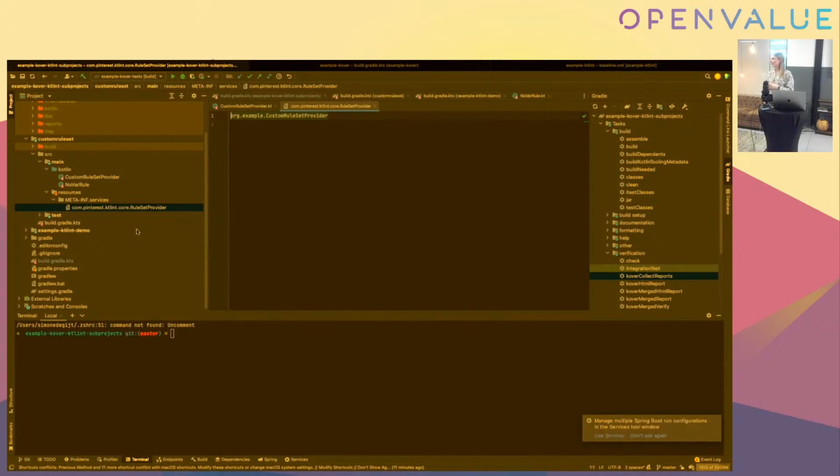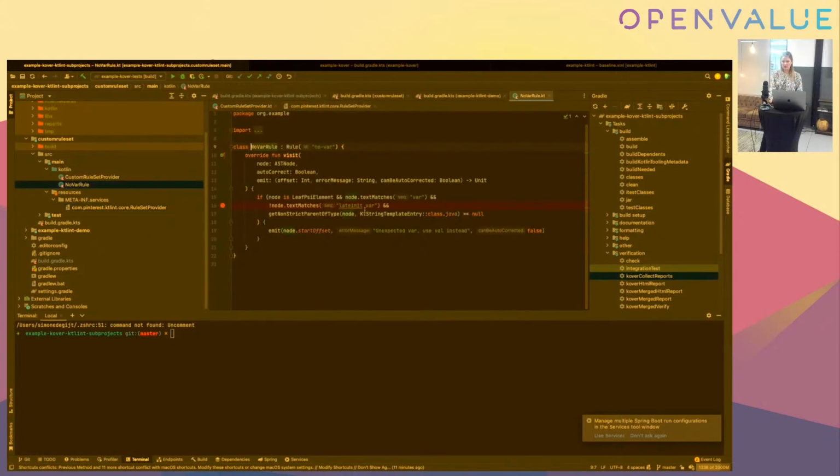I'm not sure if they can, because in this example, it's a no var rule. And I only state that I don't want to have var, but I don't state what I do want to have. Yeah, I'm not sure, I should dive into that. But I guess if you also state what it should be, then it should be fine. But I didn't look into that too much. Thank you, though. Good question.